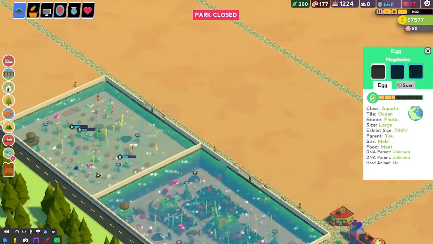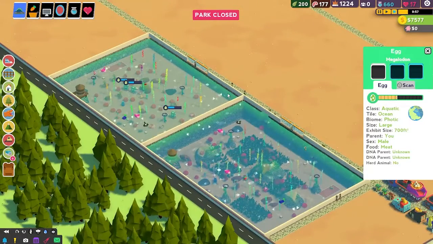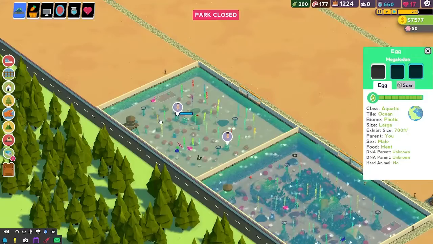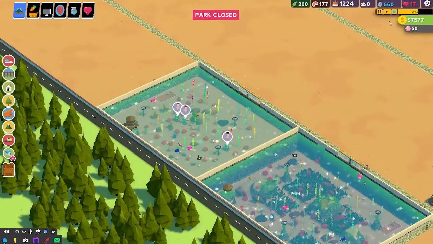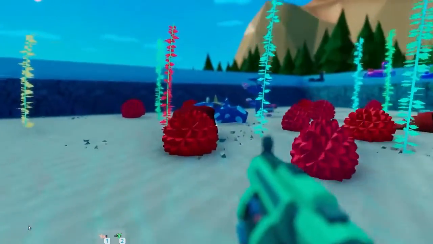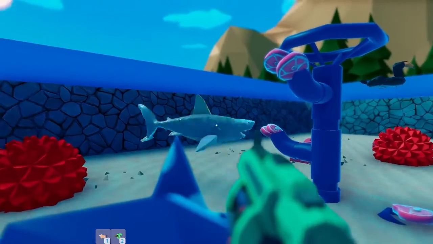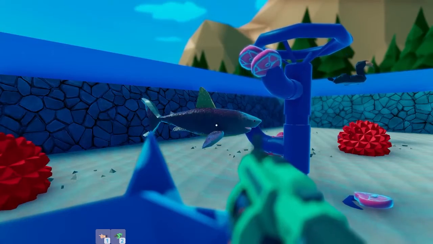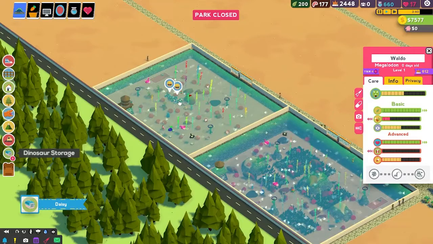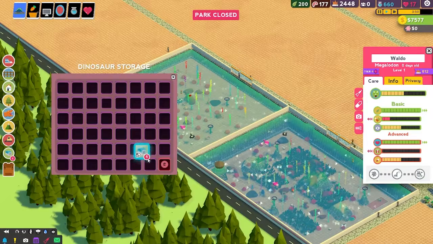And our eggs are getting worked on, so let's speed up time. Alright, and now that our eggs are ready, we can slow down the game. Hatch one, enter first person mode. Hey, buddy. There we go. Sleepy time. And then hatch you two. One of them's a male and one of them's a female. Beautiful. And sadly, we have to delete Daisy.